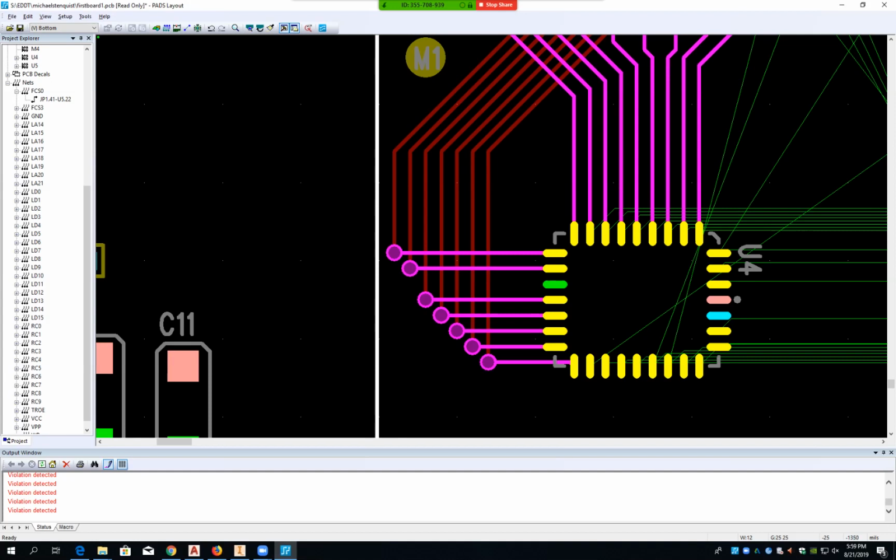So what we're going to do is change our via size. Now this is 12 right here, right? We might want to make this shaded part in here maybe 20, and this outside maybe 35. Does that make sense? So this is the hole, and this is a pad right here, right?